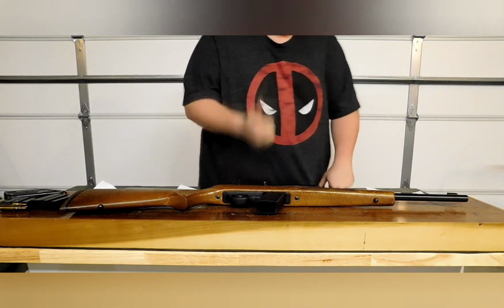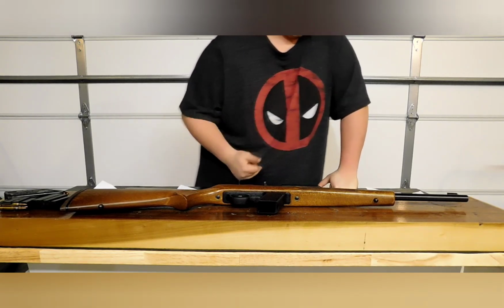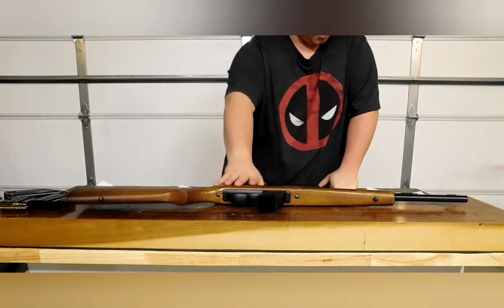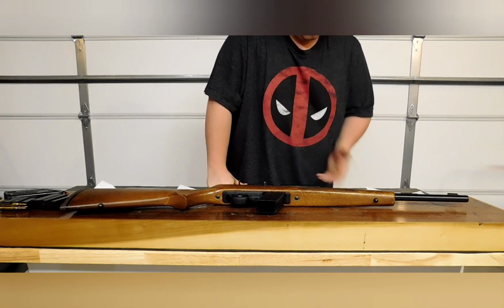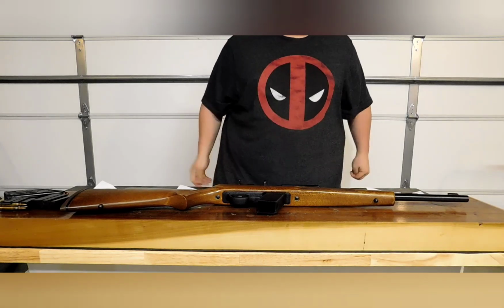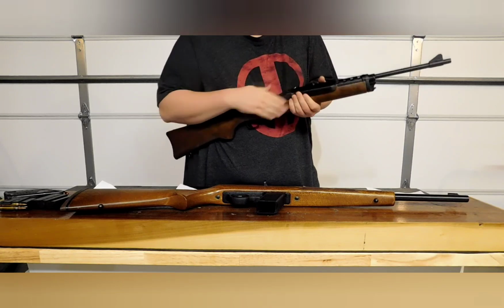Meanwhile, the Camp Carbine was only ever chambered in 9mm or .45 ACP. This distinction is mainly due to the rifle's operating system. The Mini 14 uses a long-stroke gas piston, similar to its cousins in the M1 family of military rifles, and is not too dissimilar to the AK-47.